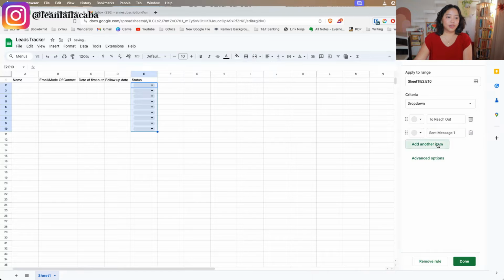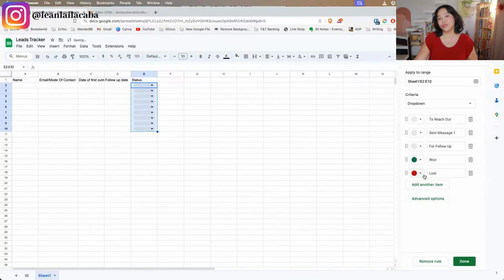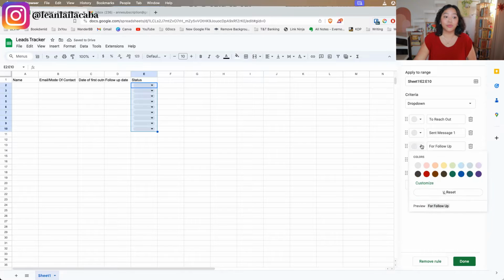You can add here for follow-up. And then this is key: one and lost. So the reason why you want to do it in this way for the drop down here is you want to track, of course, which ones you actually got to take action and who you sadly lost, who said no or not interested or never responded at all.